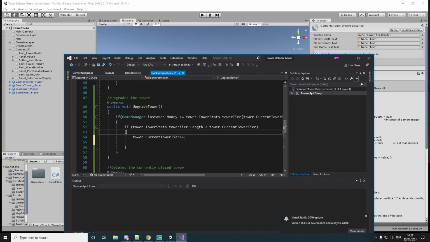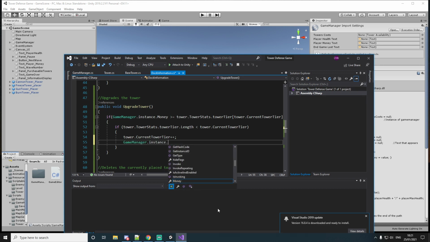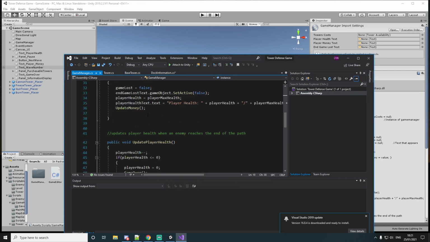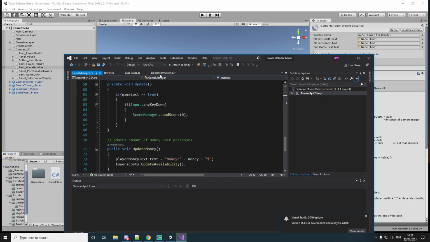So now that we have this, we can also subtract the money. So game manager dot instance dot. Is there a money subtracting function in here, or do I just? No, there isn't.